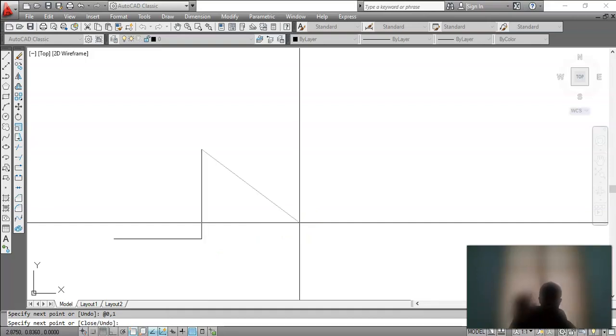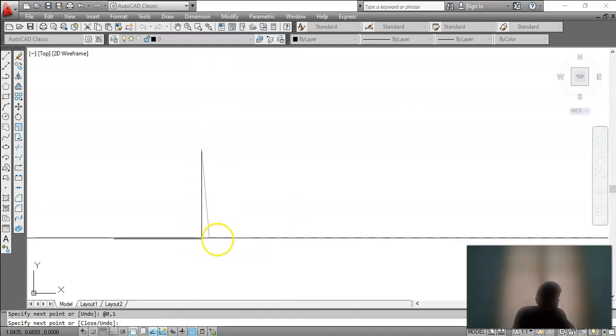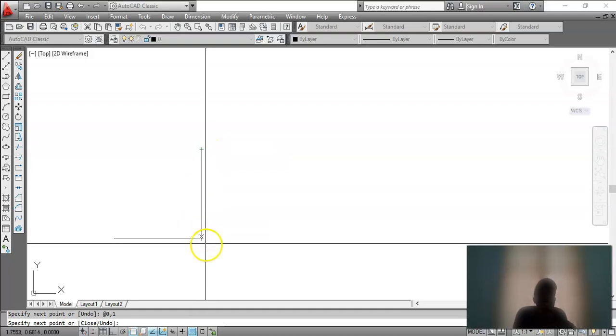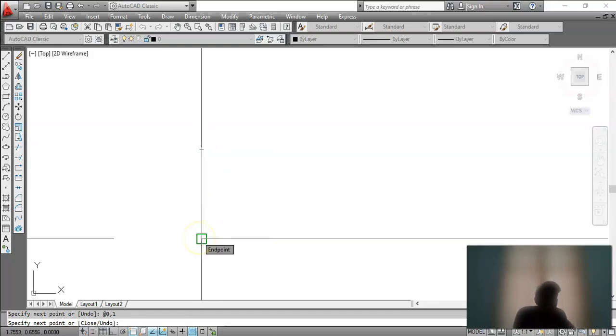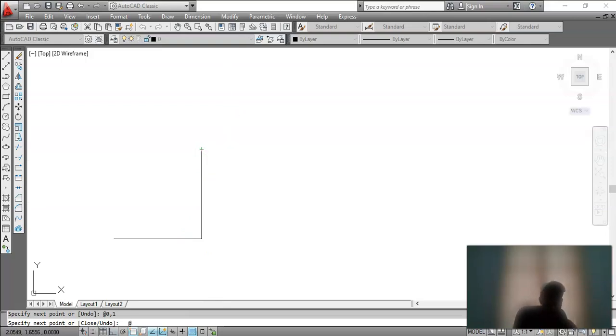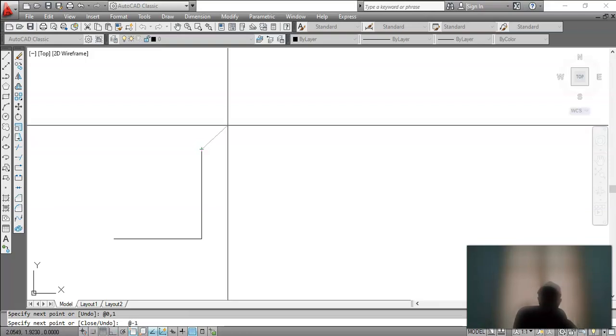So you see that on the x-axis, I didn't move any distance. I maintain my 0 unit, but on the y-axis, I've moved what? I've moved 1 unit in reference to the point over here. So I'm going to say at, so shift, then 2, so at. If I want to go here, I'll say -1, 0. So it means that I'm going to move 1 unit on my left side. Let me hit on enter.